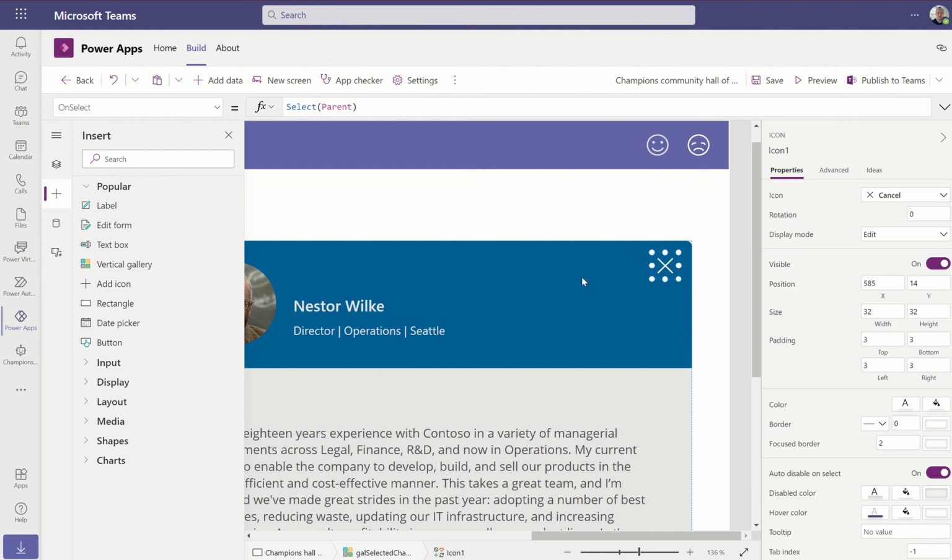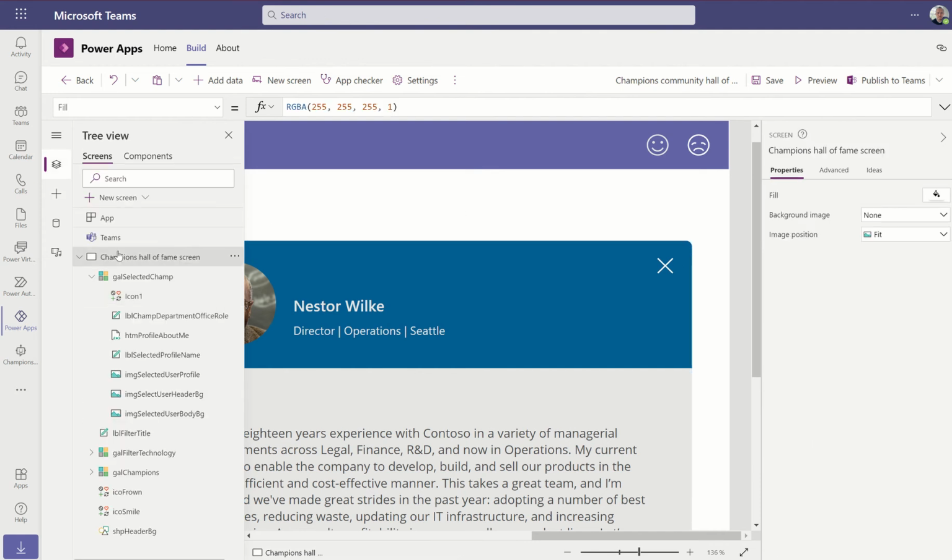Now what we'll do is use a context variable. Context variables, as I think I mentioned in one of the previous videos, are bound by default to this screen, so they're variables that are only really of use to me on this screen.